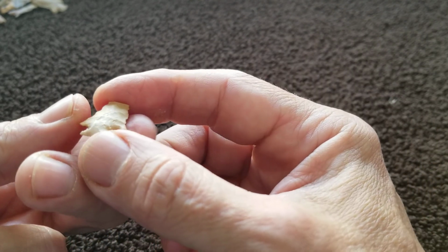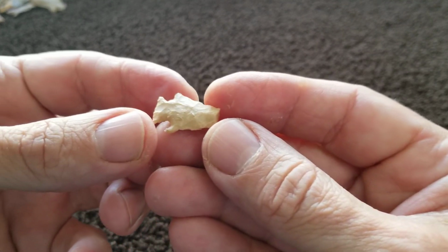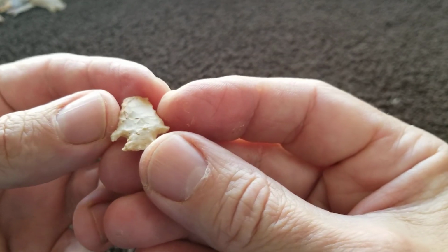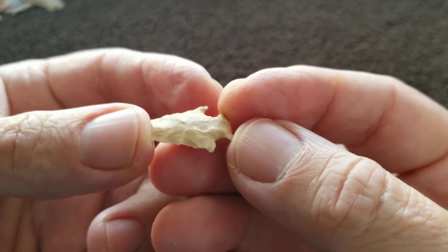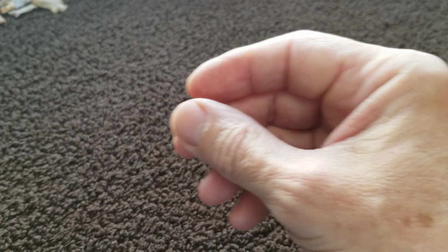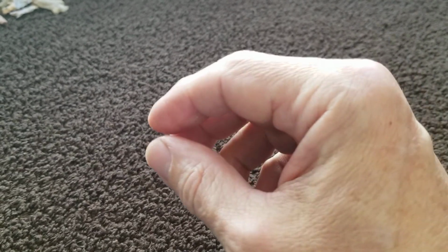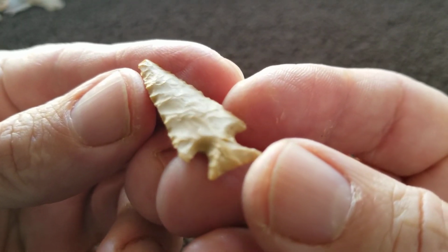So just to let you guys know, these were given to me, or I purchased them for the price of shipping. So I trust the guys that I got these from, and I think you'll see that these look authentic. But even if some of these might be modern, the vast majority are not, in my opinion. Okay, so with that out of the way, let's go ahead and continue.